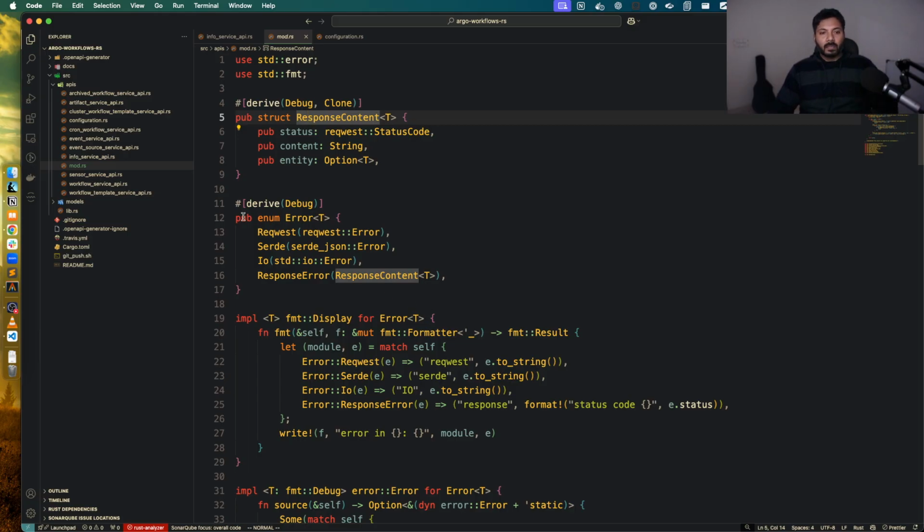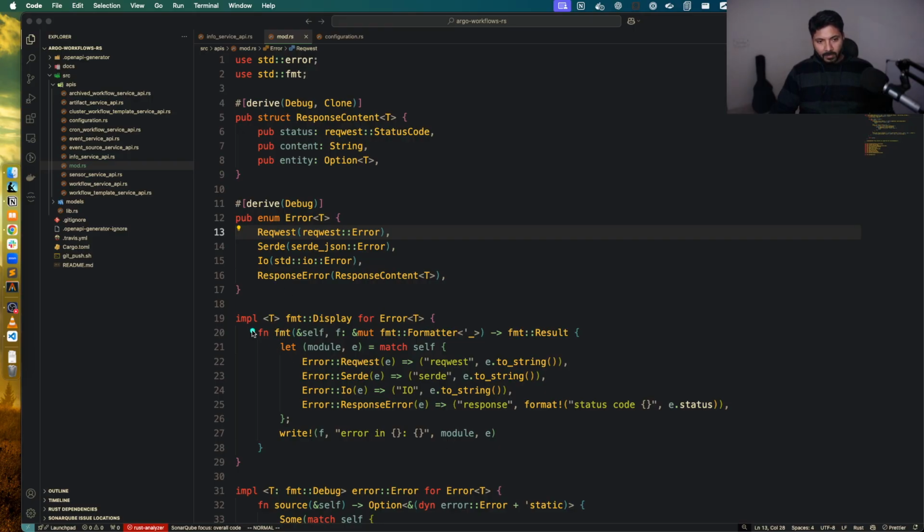This is what's happening. And why do we need these four types? Because it makes sense, right? Every part of your code could return different kinds of errors, and those can be categorized into these enum types. I think that's a great way of doing this. So this is generic on T, and because we will have custom definitions of each of the different errors, those can be passed in here, and accordingly one part of the code could say this is a serde error, this is a request error, and so on and so forth.